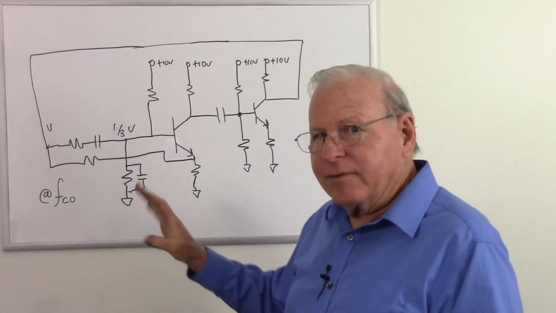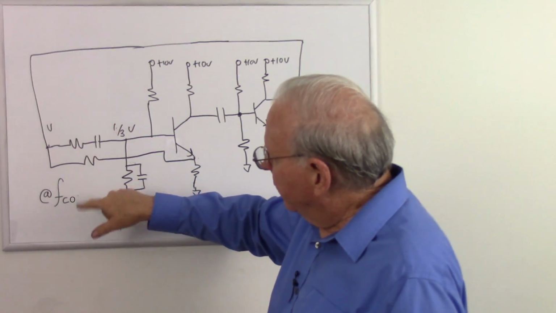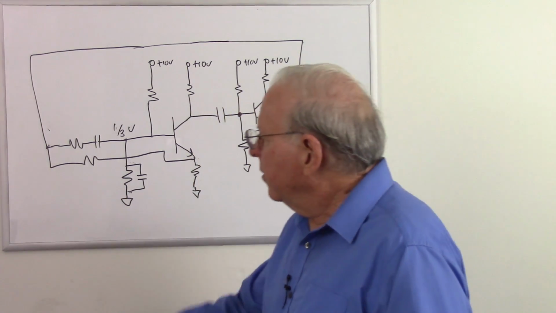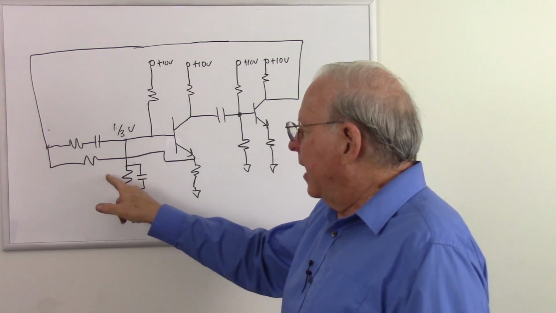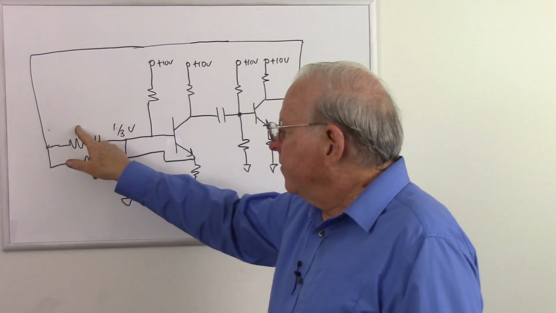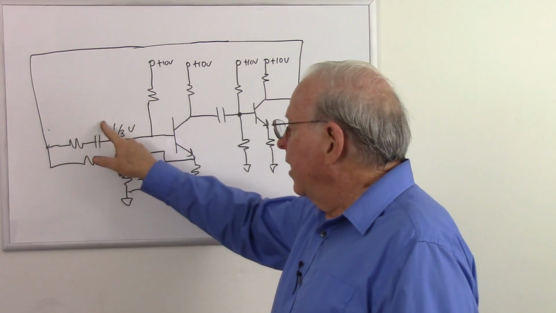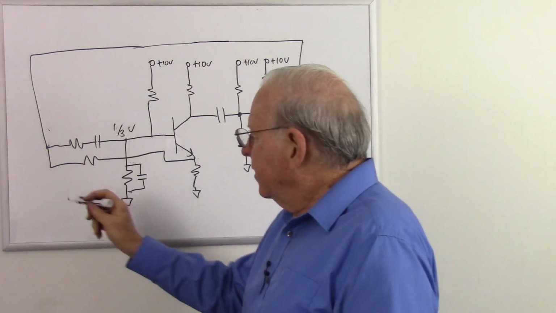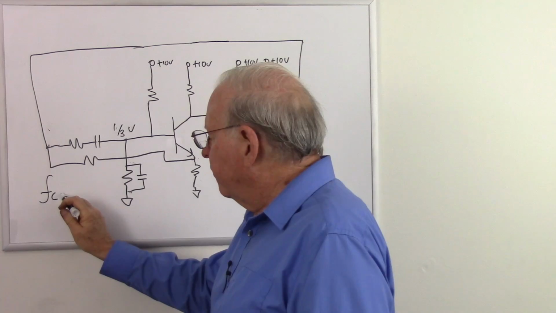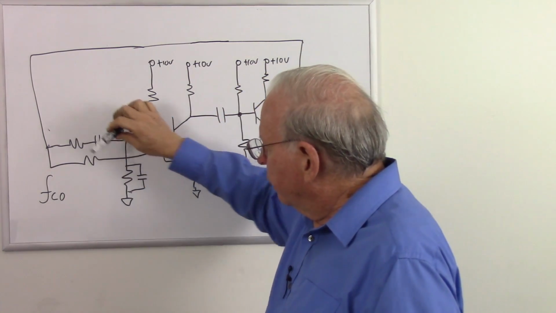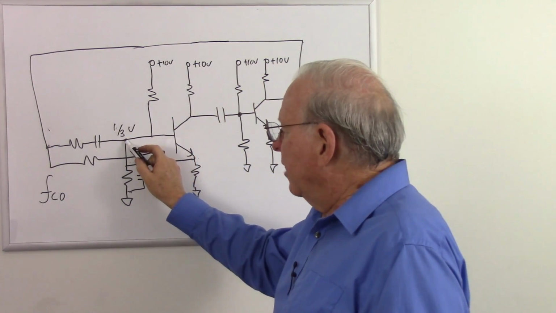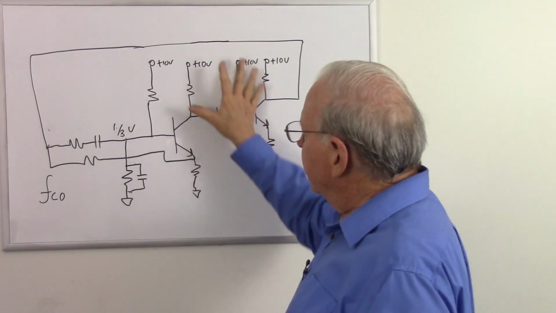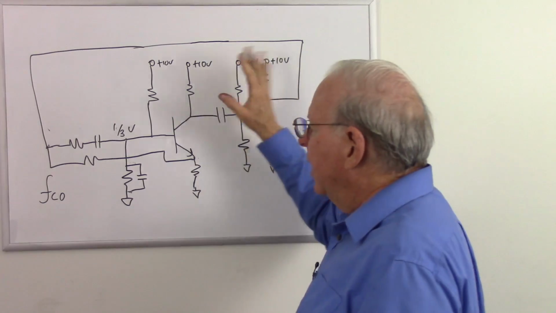So once again, I've said a lot of things here, so let's just back up a little bit and remember that these two RC filters here act like a bandpass filter because at very high frequencies, everything goes right through here but gets shorted to ground. Very low frequencies don't make it through, but at the cutoff frequency, or desired frequency, this acts like a resistor that's twice the size of that resistor. So we have our maximum voltage here, which is 1/3 of the incoming voltage. Therefore, we have to have a gain of 3 here to make a total gain of 1.